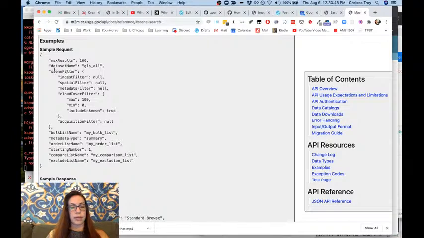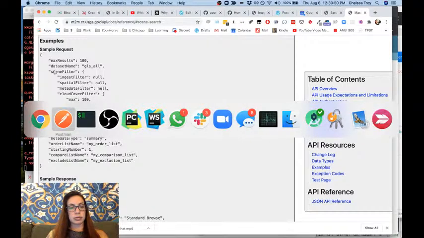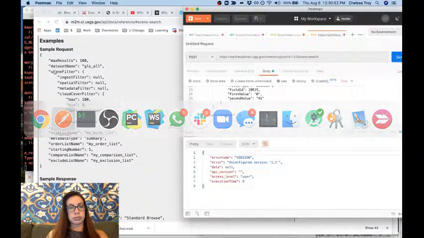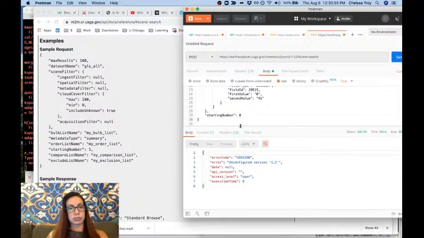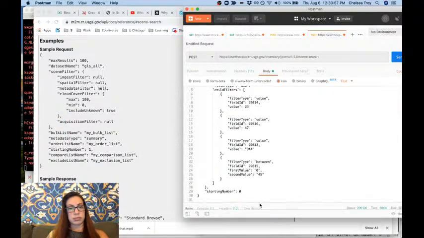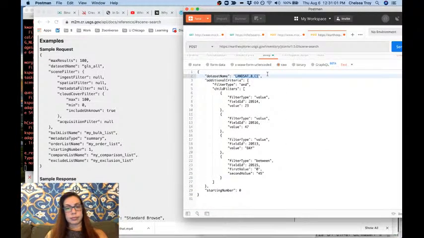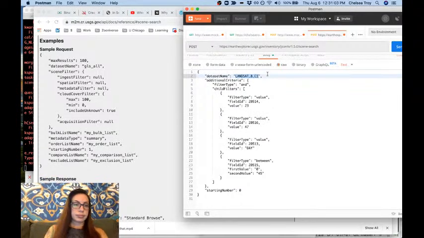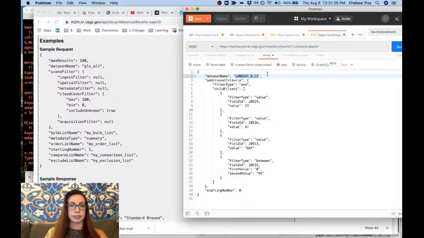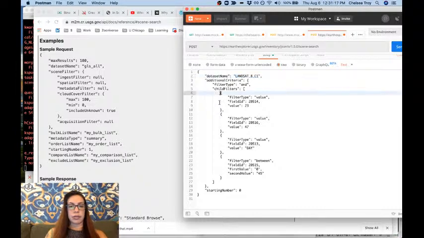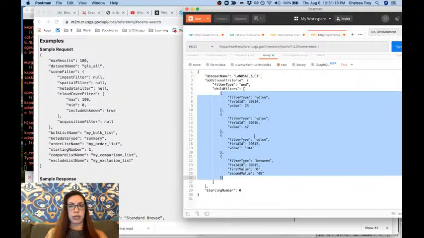Maybe this is how we have to filter now. Oh, wow. So it looks like we might have to change the structure of our filters.